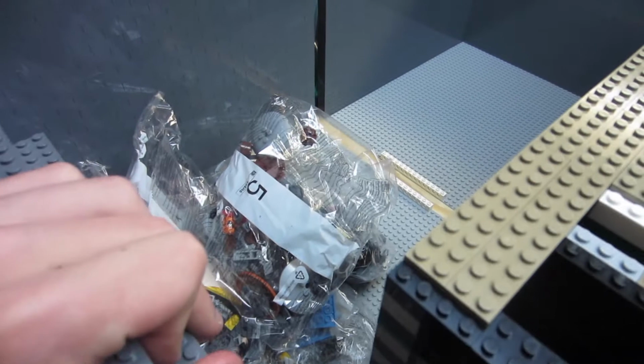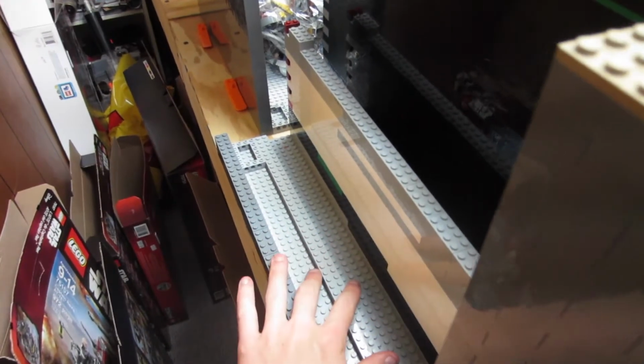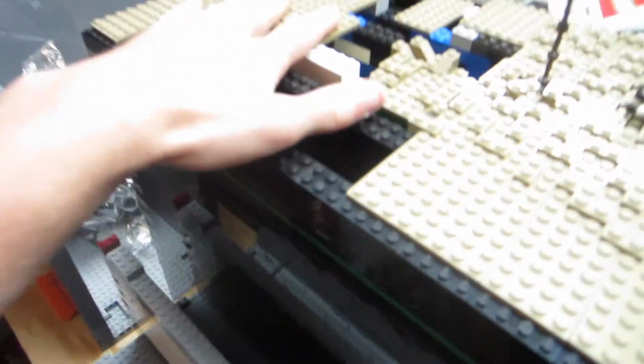Again, these base plates are separate, as you can kind of see in the middle from everywhere. So I can take it out and build it somewhere else, or I can build it here. But once we get this done, it's just this last bit of filler brick, and then we've got a whole bunch of plating in the trenches to do. So this is looking really great.